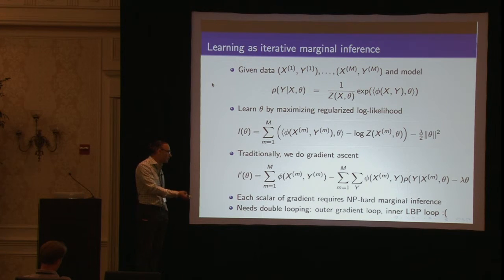And so typically what people do, for hard models and intractable models, is they do an inner loop. For each gradient step, you run loopy belief propagation until convergence. You get your gradients. You take a little step along the gradient. Then loopy belief propagation again. So you do this double looping algorithm. The outer loop is gradients. The inner loop is loopy belief propagation. And that's a really hard thing to get to converge. It becomes a real nightmare.